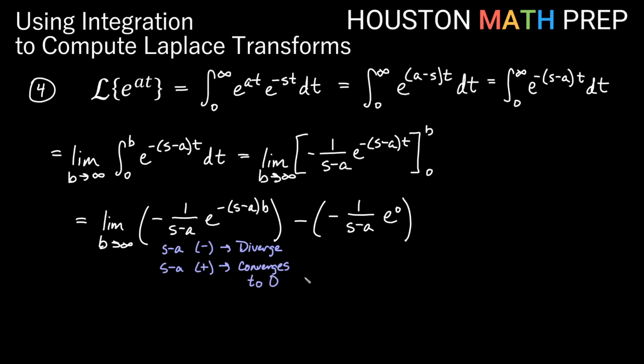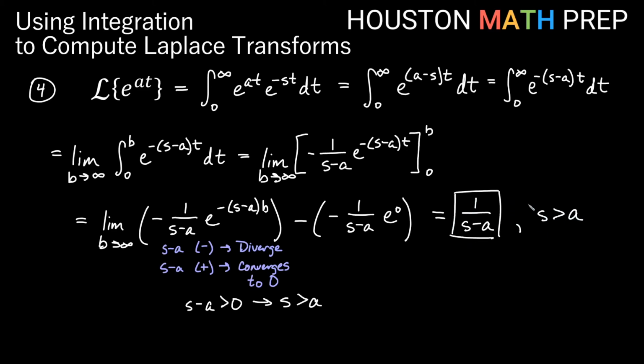And so our entire answer depends on our second term. So s minus a really needs to be positive, in other words, greater than 0. Another way to say this is that s needs to be greater than a. As long as that's true, this becomes 0. Then it just depends on the last term, a negative and a minus, so we get a plus. e to the 0 is 1, so we just get 1 over s minus a, as long as s is greater than a. So our Laplace transform, based on this inequality, for e to the at is just 1 over s minus a, whatever was in your exponential there.